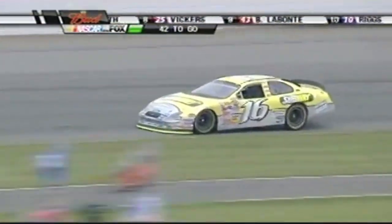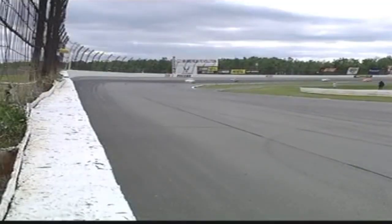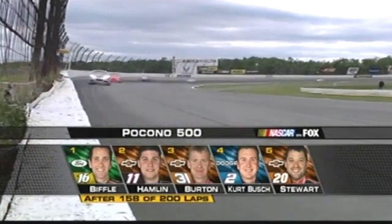He's racing his teammate right now. Casey Kane behind him. This is a battle for 10th for 2 of the Evernham cars. Good recovery for Rodney Childers, the crew chief in this group. Only 5 cars out of this race. Casey Mears, Sterling Marlin, Mike Garvey, Kyle Petty, and Terry Labonte. Many laps down, Robbie Gordon, Reed Sorensen, and Dale Jarrett.